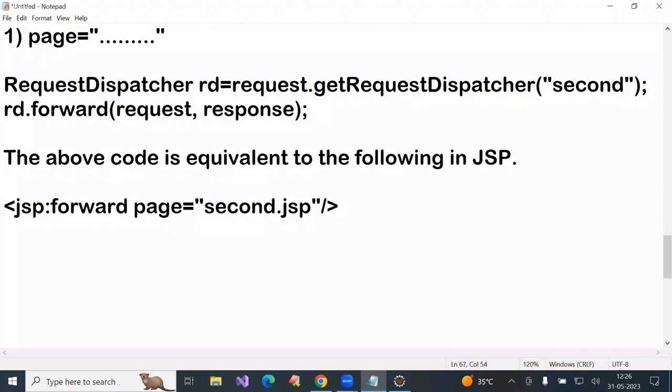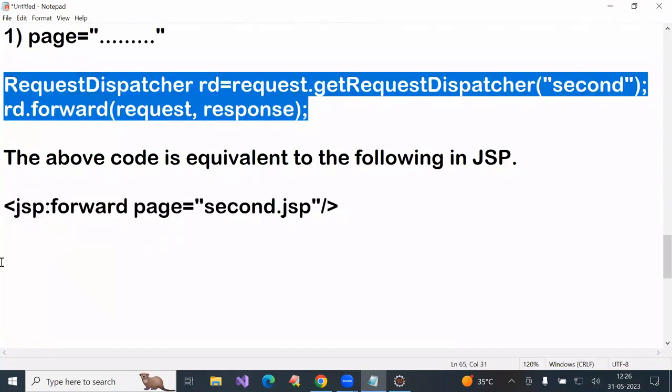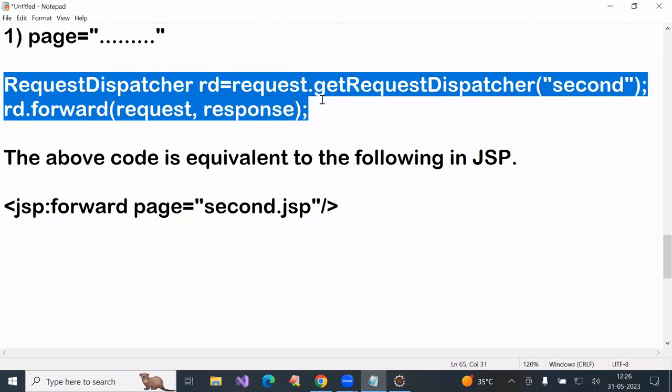The above code is equivalent to the following in JSP. See, it is new style coding, HTML style. Instead of the old type we can write this. Even if you write like that it also works, and you can write it in a scriptlet. But in the new style, you can do it like this.